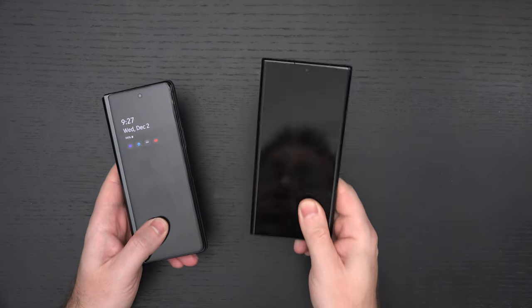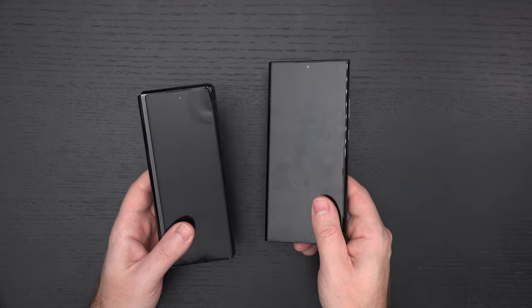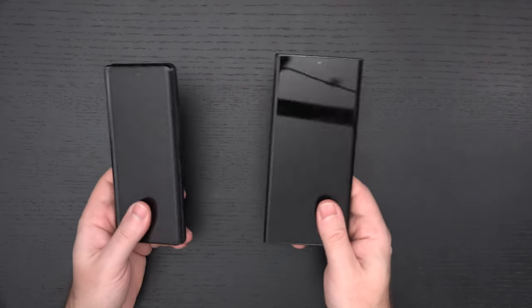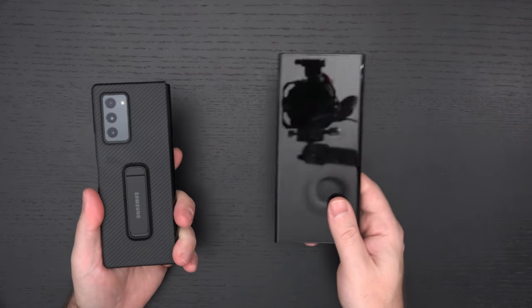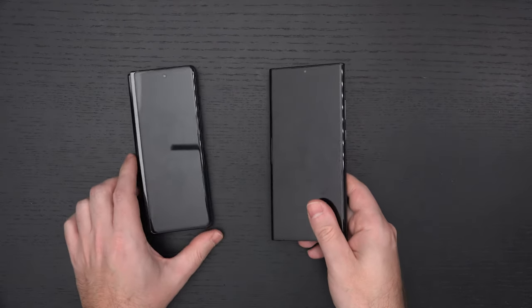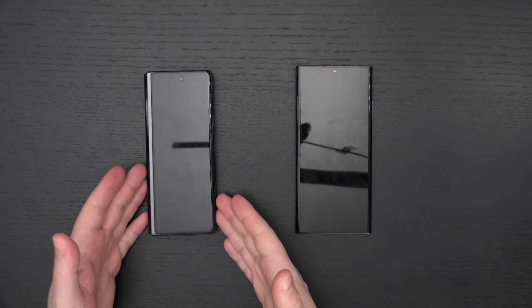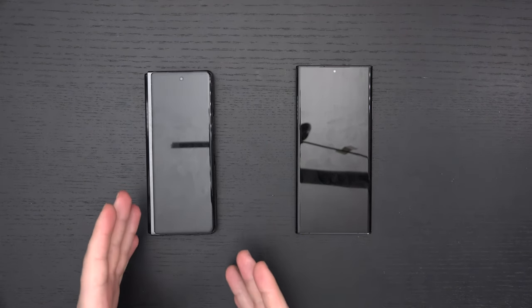The Note 20 Ultra is the realistic every-person phone — the one size fits all. The Z Fold 2 is that luxury good device where it's a matter of not just whether you can pay for one, but whether or not you can stomach it. Gen one of the Fold, I was afraid to take outside. The Z Flip broke that streak and got me to a level of comfort where I was totally comfortable taking a foldable phone outside. It's a creepy coincidence that we're in a pandemic, so I'm not going anywhere anyway.